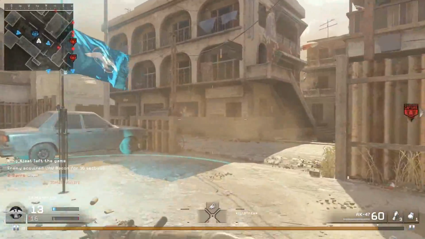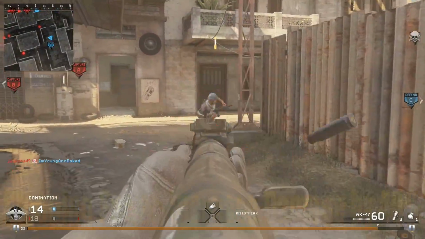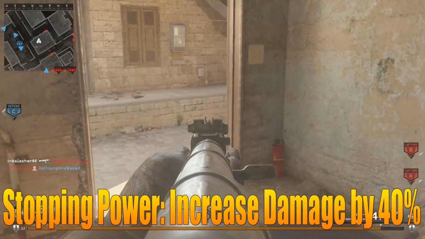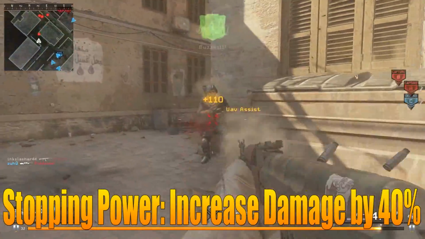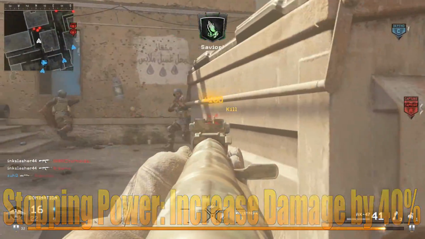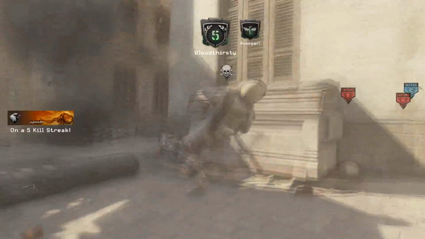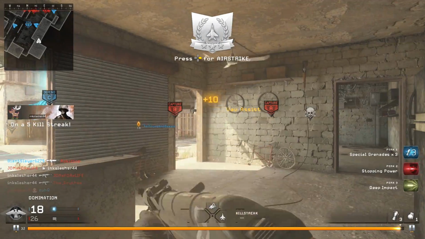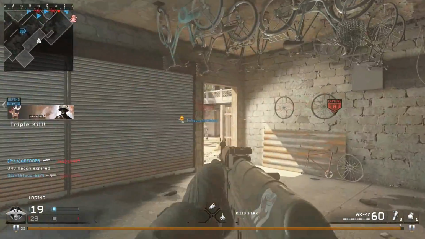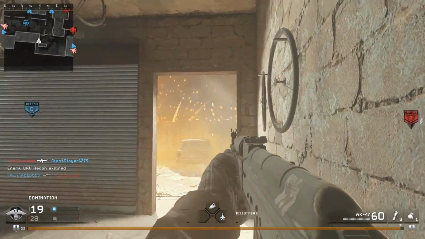So first things first, Stopping Power. What does Stopping Power do? The most basic thing it does is increase your damage. It increases your damage by 40%, which is a pretty solid amount. What this does is make it so that every gun takes one bullet less to kill. For example, if you're using the M16, probably the most used gun in Modern Warfare, normally you're looking at a 3 to 4 bullet kill. However, if you throw Stopping Power on there, all of a sudden you are looking at a 2 to 3 bullet kill, because at short range, it's 40 damage.